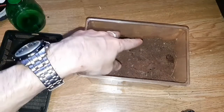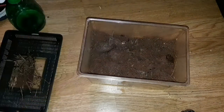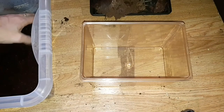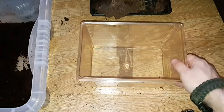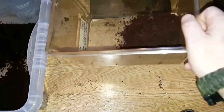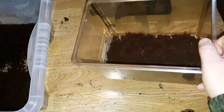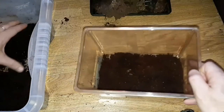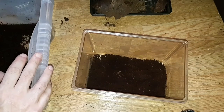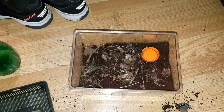Right, so all this substrate, because I know there's mold in there, we're going to chuck it all out. Right, now we just put this back in exactly the same way as I showed you in the how to house a terrestrial tarantula. Exactly the same. So let's jump cut to when it's finished.